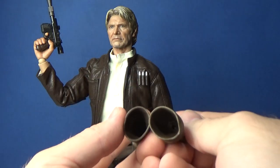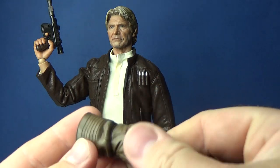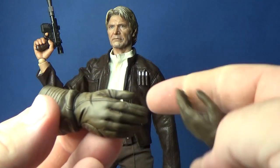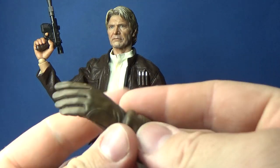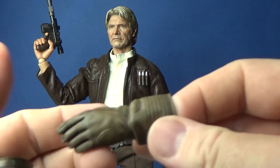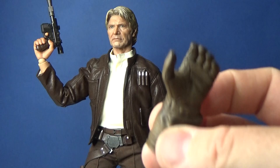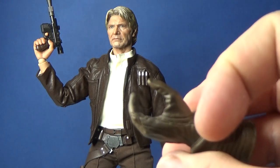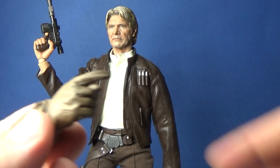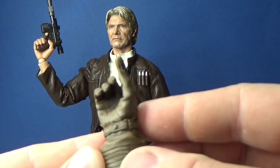With the jacket you get four other choices of hands. You get two relaxed gloved hands — they've got peg holes in them — and they're nicely detailed, the wrinkles are nicely molded in, the gloves look like they're just pulled up. The weathering and detail on them is great, the molds are fantastic. Then there are two other gloves with a cupped hand style, great detail, plus a trigger finger gloved hand.